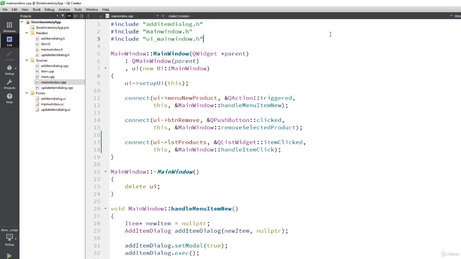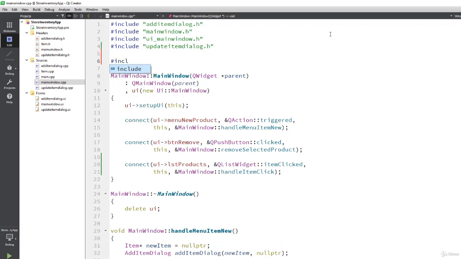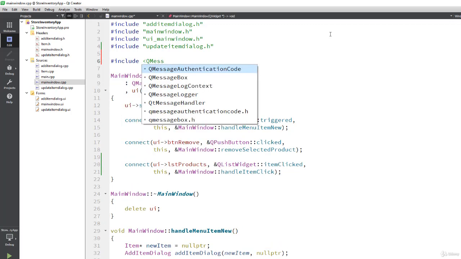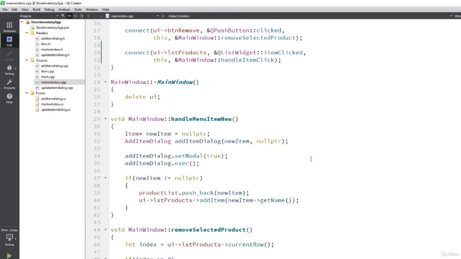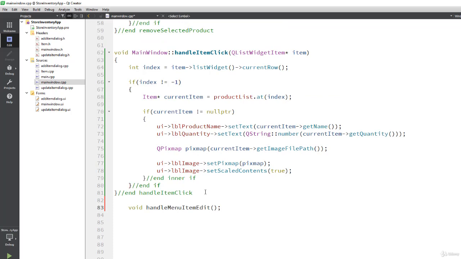At the top, I'm going to need to include update item dialog.h, and I don't think we're using QMessageBox yet, so we'll have that ready in case we want that. And then at the bottom here, I will get this ready.